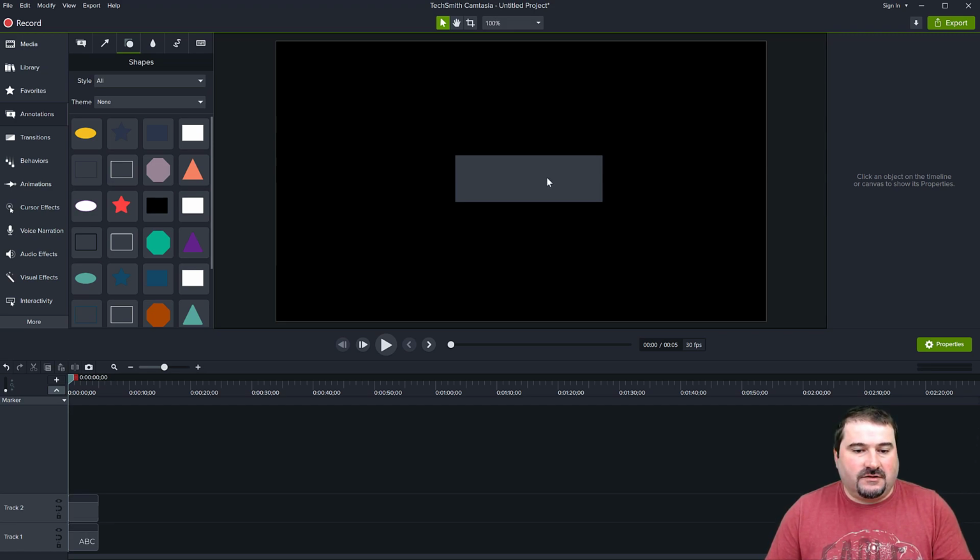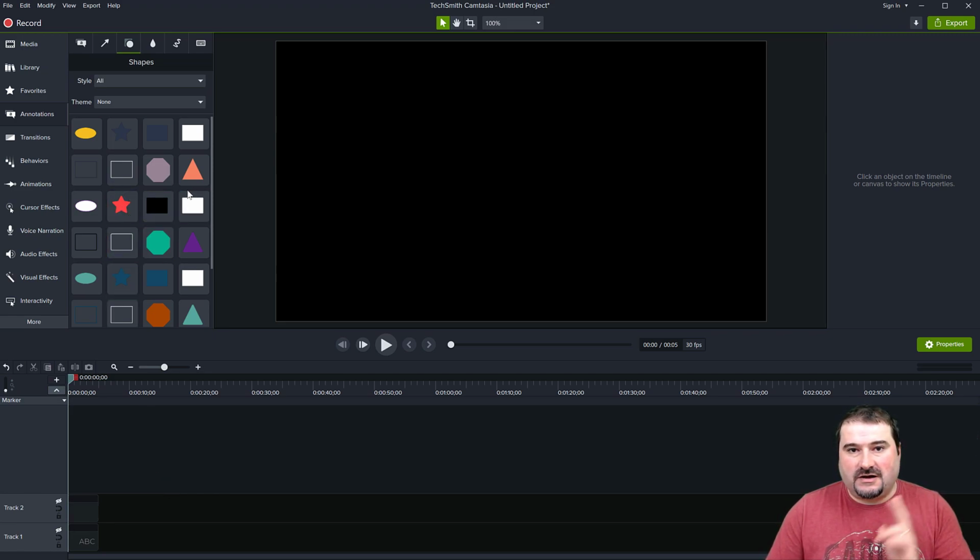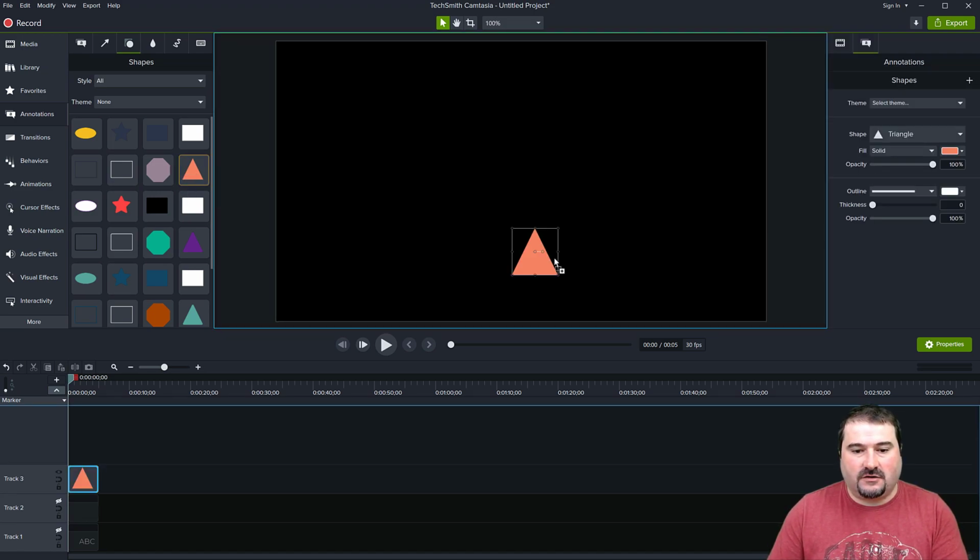Before I do the rectangle, I also need to create the marquee that's going to be moving around the outline. So the way to do that is I'm going to hide both of these, the text and the rectangle. We'll bring them back later. I'm going to show you a couple of ways to do it. One of them is using triangles. So let's go with the triangle.